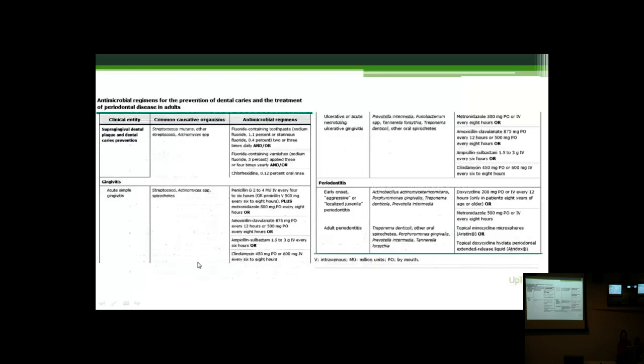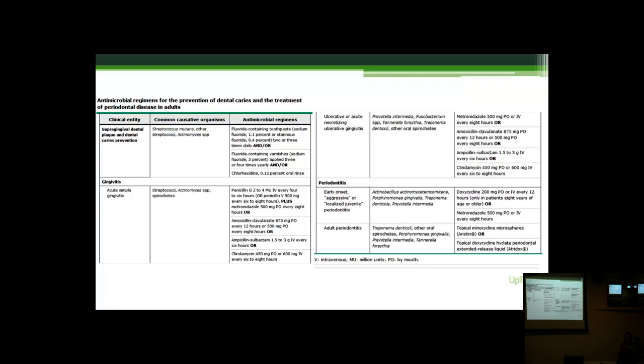In here, it's kind of divided up. This was actually a long sheet that I split up to fit into this presentation. So this would be the first column, this would be the second column, and that would just continue on. So what you're going to see is the type of infection, the most commonly known organism that's associated with those infections, and what would be the treatment recommendation for it.